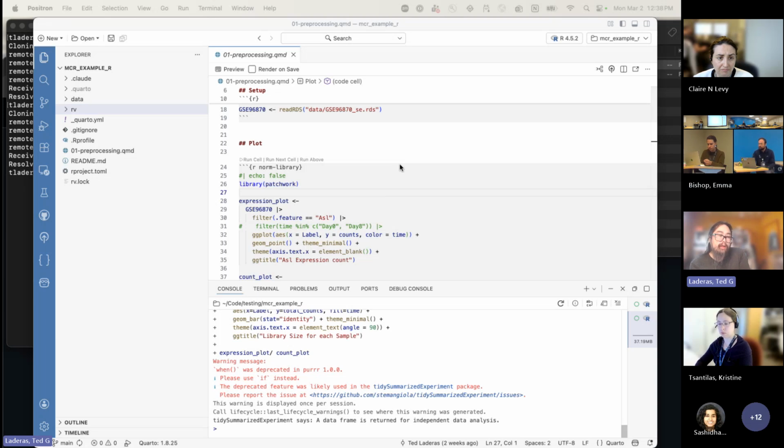So I will say the one thing is that our RV and UV are a little easier to use, and it kind of requires you to be proactive in terms of installing your packages. Don't know if that was helpful at all.